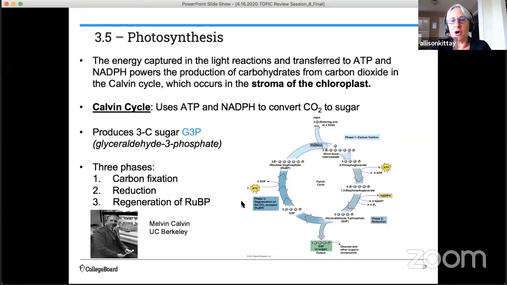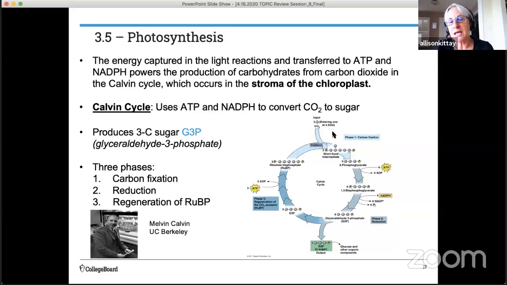All right, so let's take a look at carbon fixation. What the heck does that mean? Carbon dioxide from the atmosphere is brought into the plant and into the Calvin cycle in the stroma, and it needs to be fixed or converted into organic molecules. And there is an enzyme that does it. Its name is called rubisco. It stands for ribulose bisphosphate carboxylase, and that's a mouthful. I had trouble getting it out. So we just call it rubisco. And it turns out that rubisco is the most abundant enzyme in the plant. A full 15% of the plant's protein is this one enzyme.